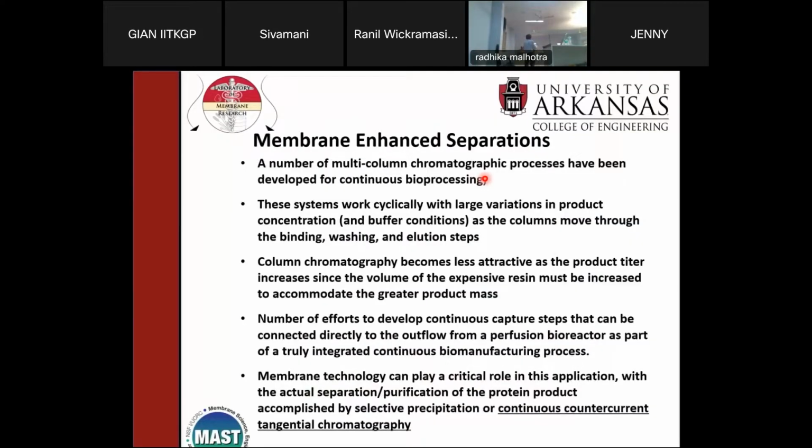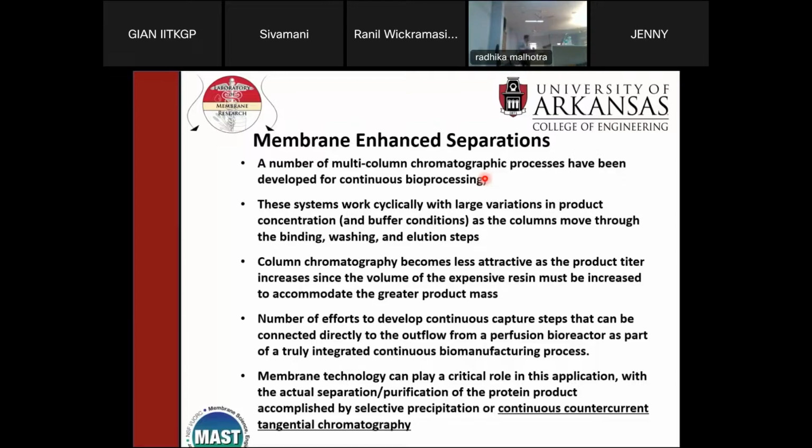So, when we talk about continuous bioprocessing, chromatography is a batch process, right? You have a column, you load it, you wash, you elute, you regenerate, you do the whole thing again. Now, probably you've heard about the fact that people have tried to make this continuous, and so you can use moving beds. That was the first idea. So you have your resin particles, they are moving in one direction, your feed is moving in the other direction, right? And so you have a counter-current flow, and so you have a loading stage, you keep going, you get to a washing stage, elution stage, and then it comes regeneration stage and back.